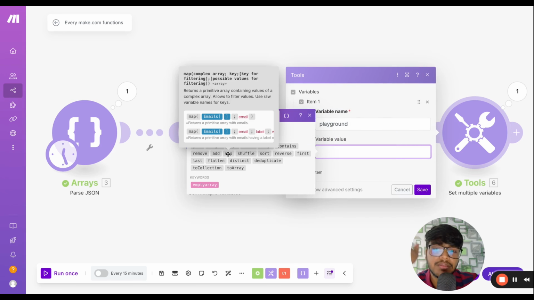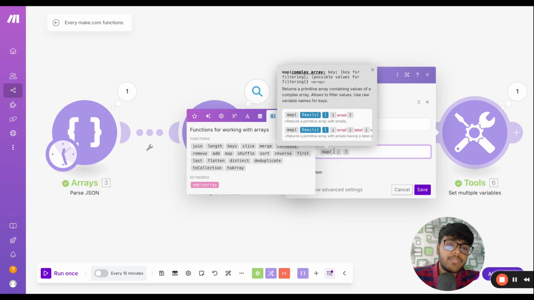Okay, so this is my most favorite function in make.com, because this has made my life very, very easy. If you are using make.com and creating a complex workflow, you are 101% going to deal with a lot of arrays and objects and everything. And if you know how to use the map function by integrating it with other functions, you will make your life so much easier. But again, for that you have to understand the core concept of it. So now let's look at that.